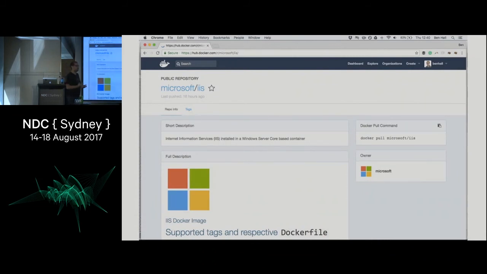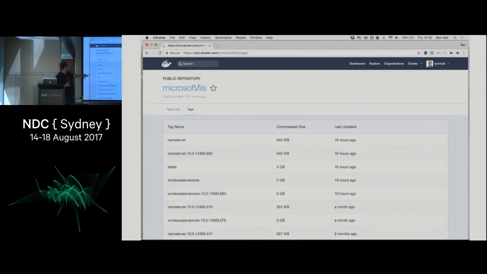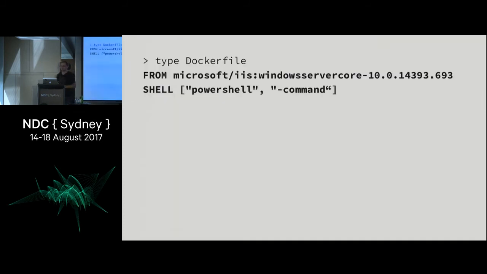Thankfully, Microsoft has also sorted that this is probably a very common use case, and many people will probably want IIS as a dependency for their applications, and so they have built a pre-image that you can use as your base image so you don't have to go down and install IIS each time you need it. And again, when you look at the tags, Microsoft is very explicit that there's Nano versions, there's Windows Server Core server versions, depending on what your application needs in order to be able to run. And it's got the build number included there. So you can know what version you're building on and what releases have been included. And so now we can use that as our foundation.